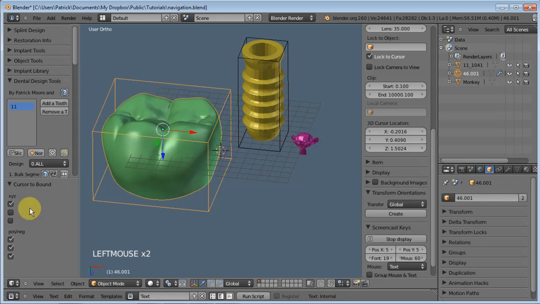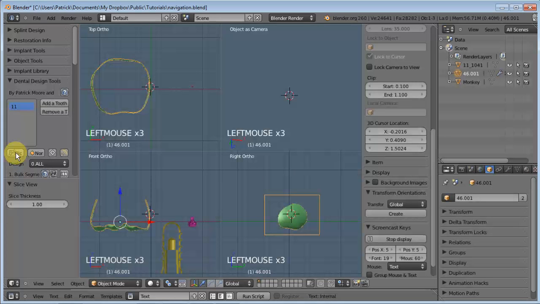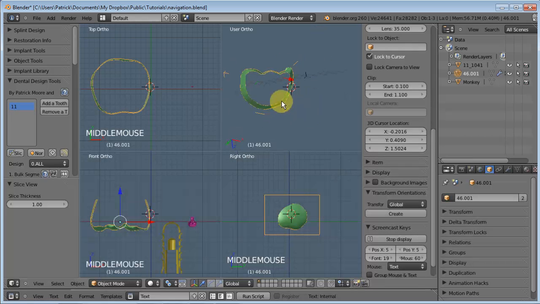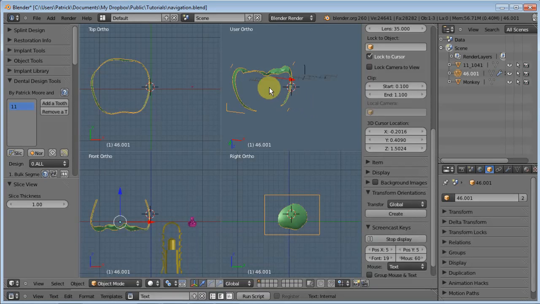So, just for demonstration's sake, I'll put the cursor in the front of the bounding box, and then I'll show you this tool called Slice View. This is really just a collection of different settings to make the view into what I call the slice view. In slice view, you get 3 orthogonal views of a certain thickness, which you can specify here, and 1 oblique view, which you can rotate, and I believe if this were not locked to the cursor, you can pan this around as well.